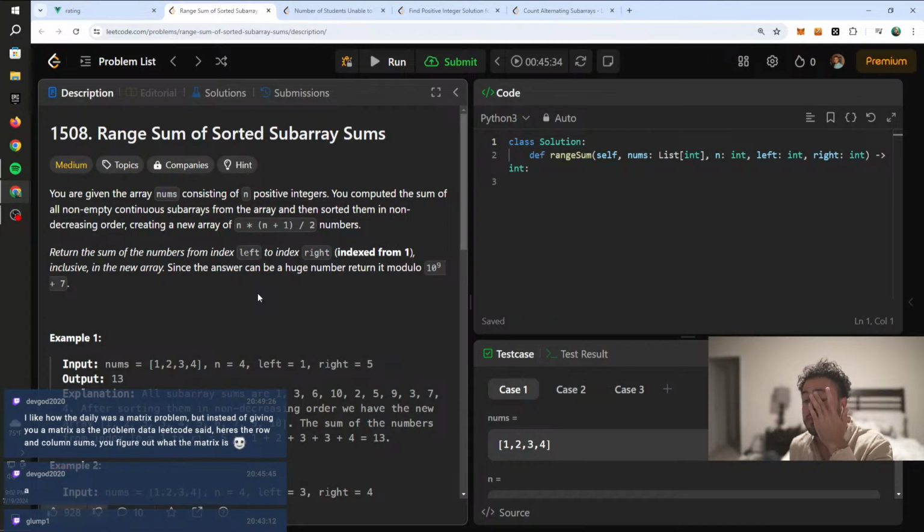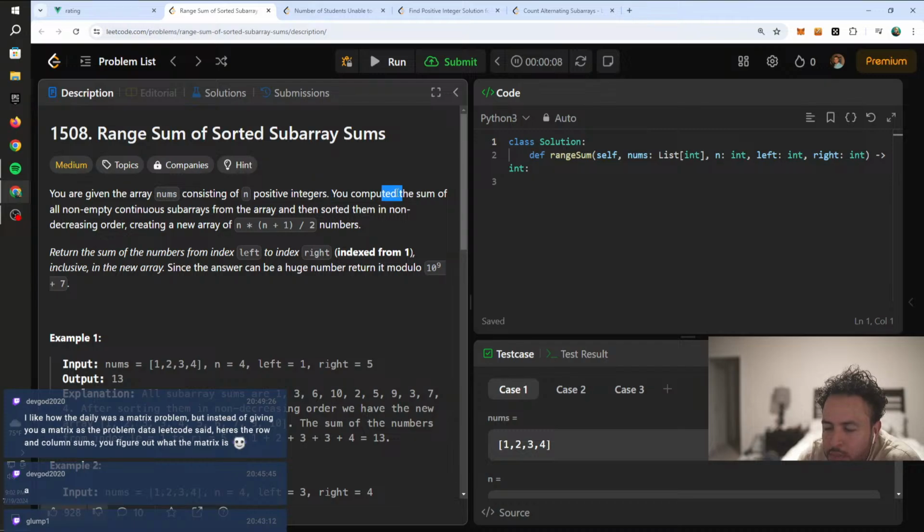Next one. Range sum of sorted subarray sums. You are given the array nums consisting of n positive integers.